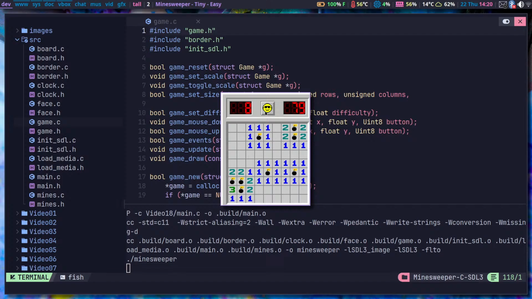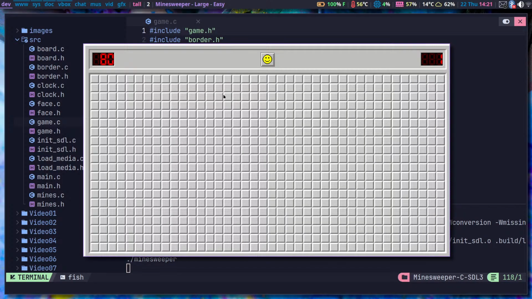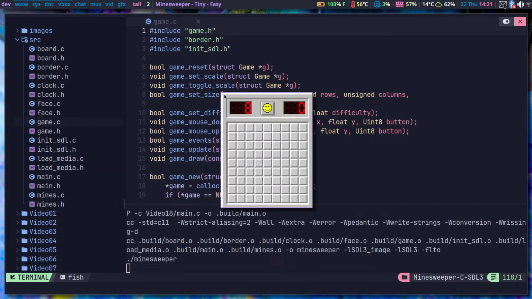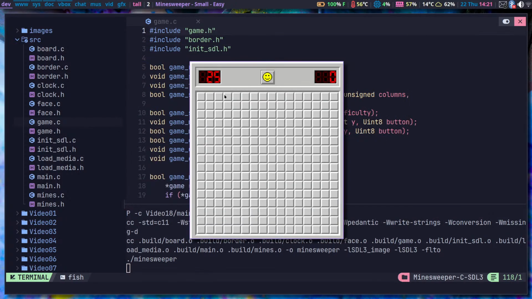And then Minesweeper. So what we're going to do is we're going to change this dynamically. So watch this. When I change the size, see how it changes? Now it says large, easy, because I changed it from tiny to small to medium to large to huge. Right? And then if I change, this is easy, medium, hard, difficult, or very hard. Sorry. So we're changing the title of the game dynamically. So this is what we're going to be doing in this video. So we're basically going to be having fun with strings in C.